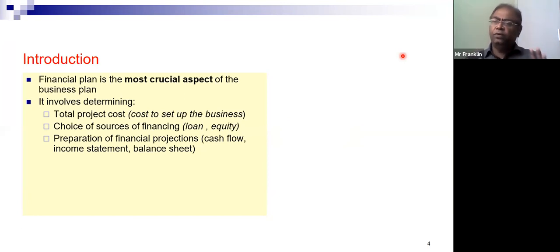Actually, the cash flow statement gives you the flow of cash coming into your account, right? The income statement will tell you the profit and loss. The balance sheet will tell you your asset and liability. Liability means utang. Write down the word. Liability maknanya utang. So asset and so on.